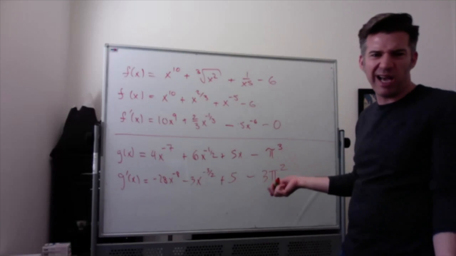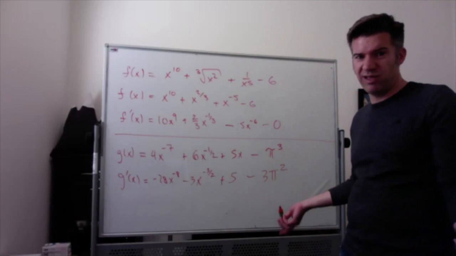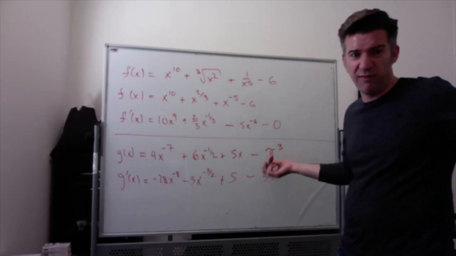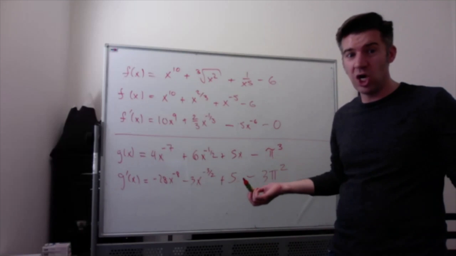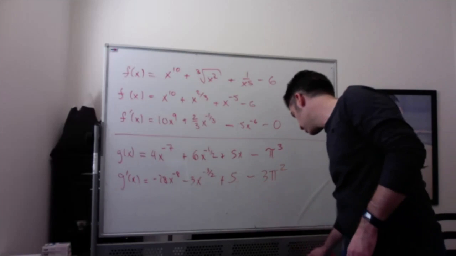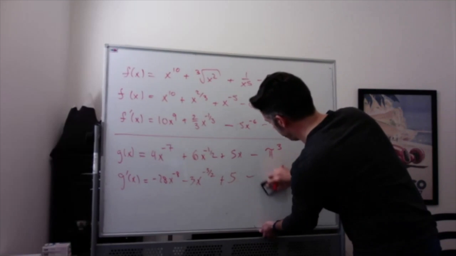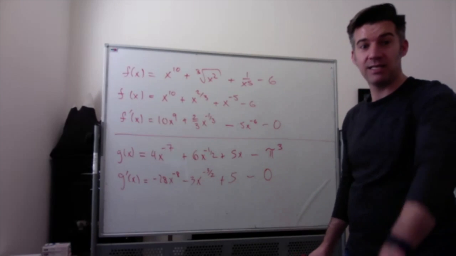Because they'll be like, oh yeah, it kind of looks like x cubed. The derivative of x cubed is 3x squared. But pi cubed is just a number. It's like 25. It never changes. And things that never change are constant. And constants have a derivative that is 0. So do be careful. Pi to any power is just a constant, so 0.